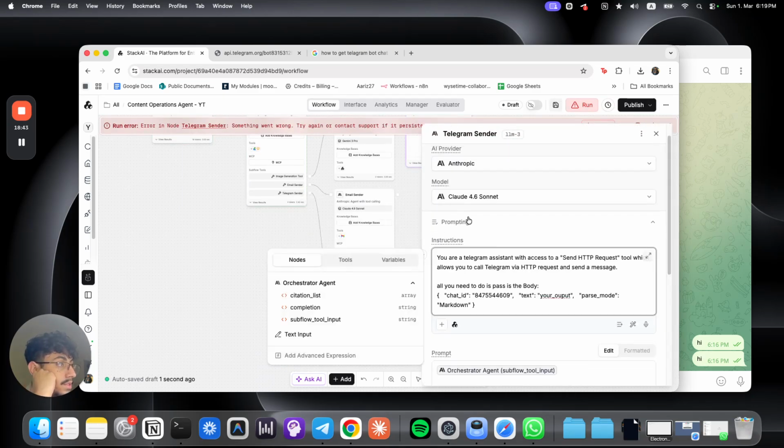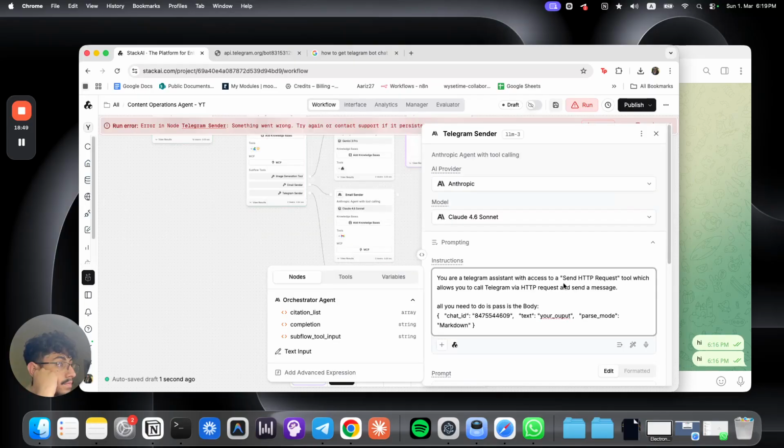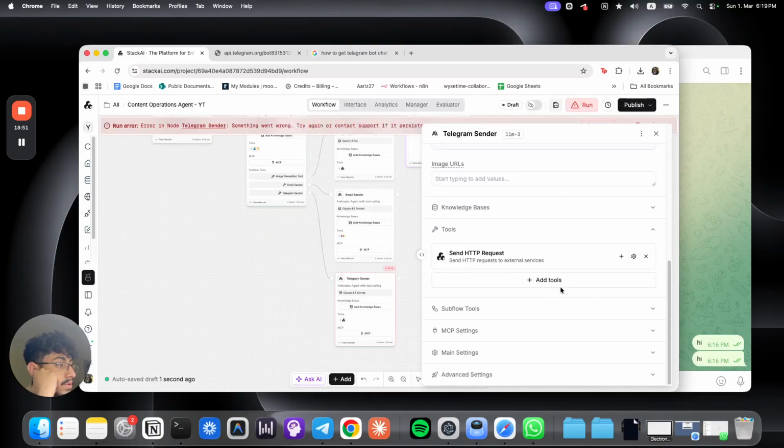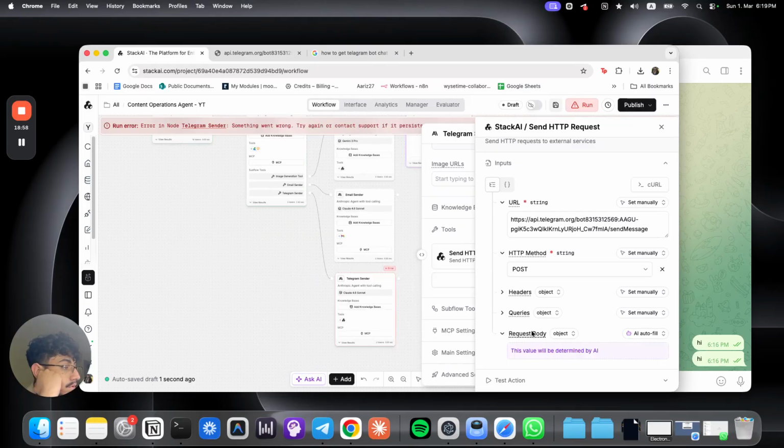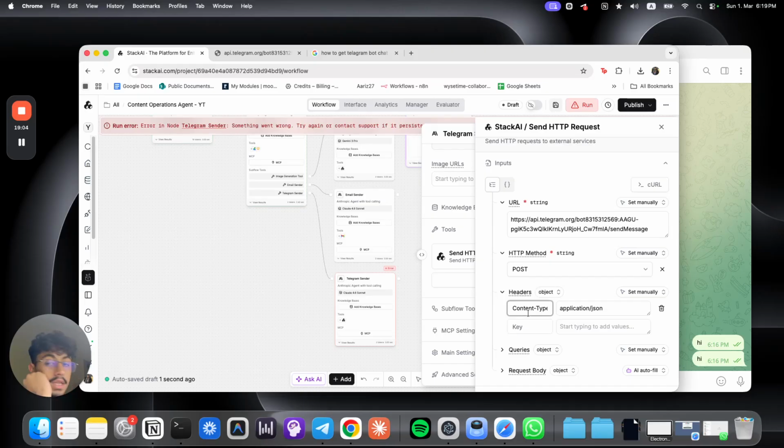We have the chat ID, tools, we have HTTP request, body, the queries is none, headers content type is application/JSON. This is a node that tends to bug a lot. Let's just make sure everything is right.